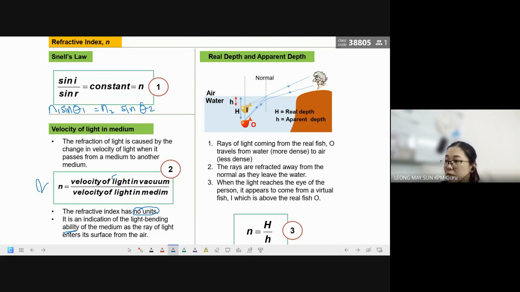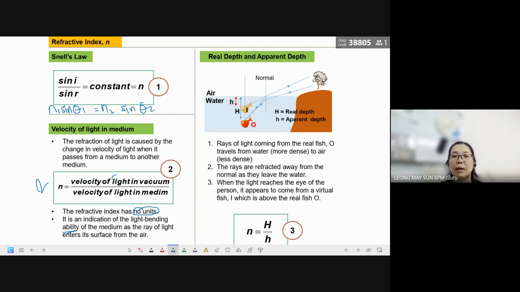I suddenly saw Chirong's message. Is deeper accepted? Real depth of beaker 1 is deeper than beaker 2. That one is accepted. But try to use the word greater, it is much better. If the teacher's English is not strong and doesn't understand the English word so well, then the teacher might give you a wrong mark in the exam. In a school internal exam you're going to give me a headache, but if it's SPM, then I think it's either yes or no only.